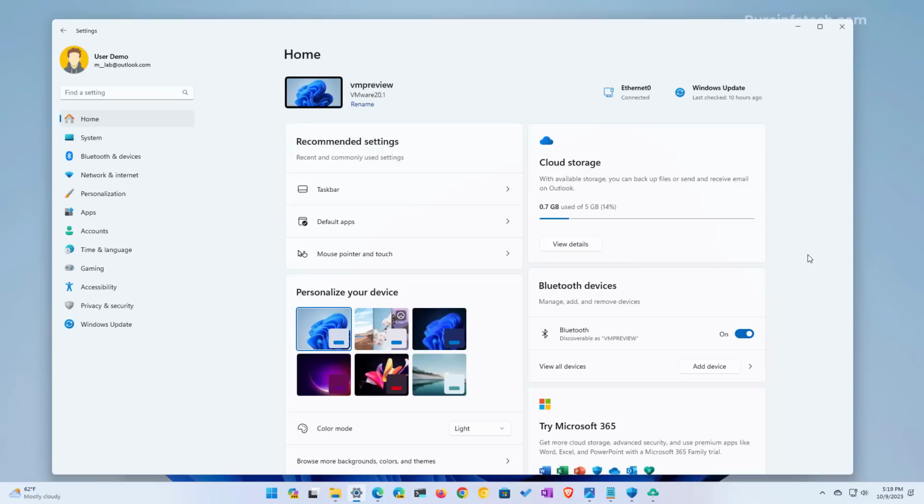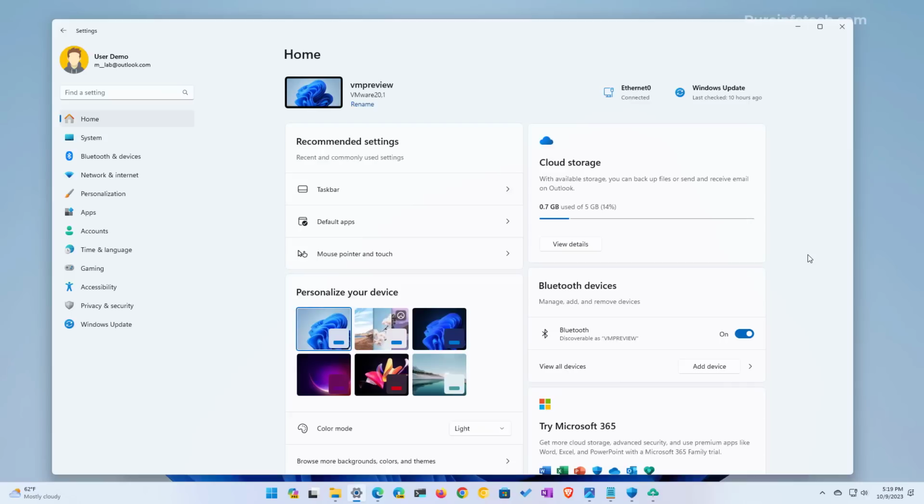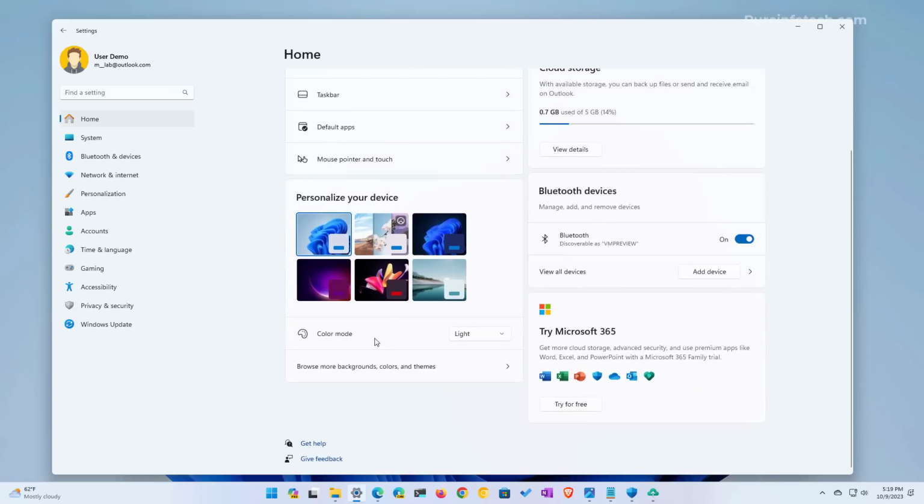In this video, we're not going to go into the details of all the changes for the Settings app, but one thing to notice is that now we have a new home page that includes new interactive cards representing the different device and account related settings grouped by commonly accessed functions. The number of cards will depend on the features available on your computer, and the recommendations will be based on how you use the Settings app. So for example, here we get some recommended settings that Windows wants us to change. You also get some cloud storage information and a quick way to change the personalization on your computer by changing the theme or even the color mode with the option right here. Quick access to turn on and off Bluetooth. And of course, you're always going to get Microsoft trying to get you into using their services.